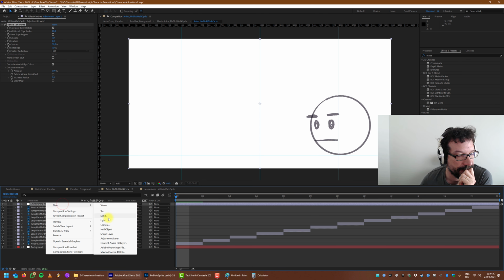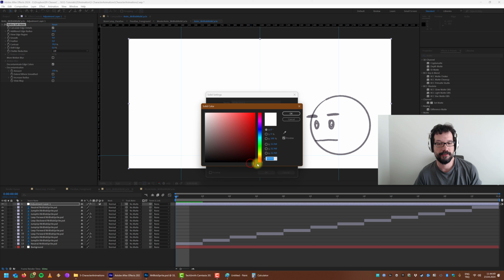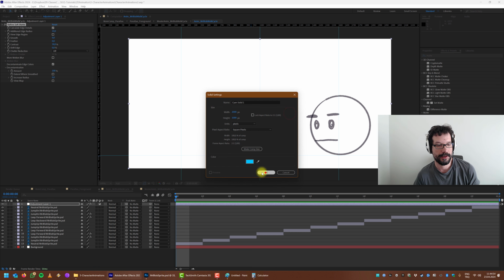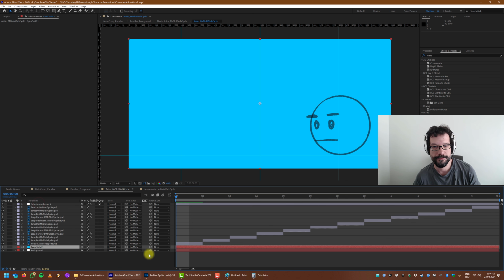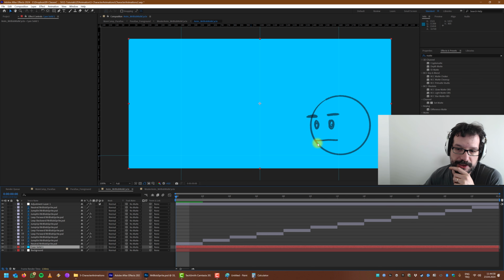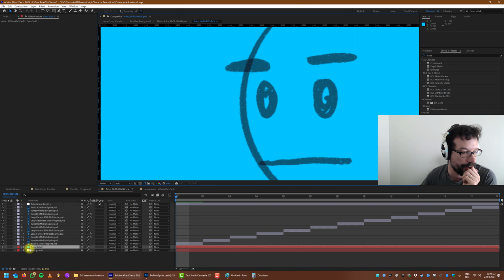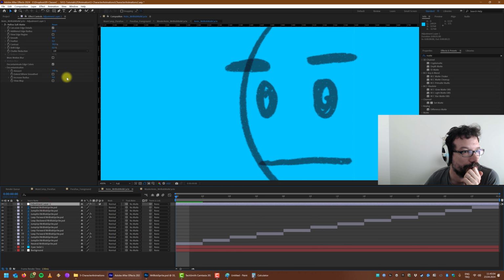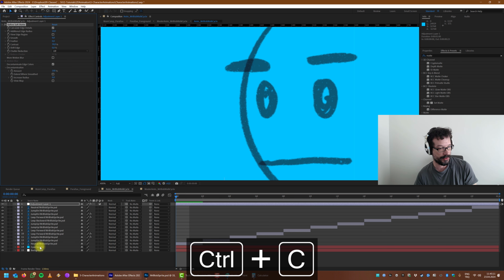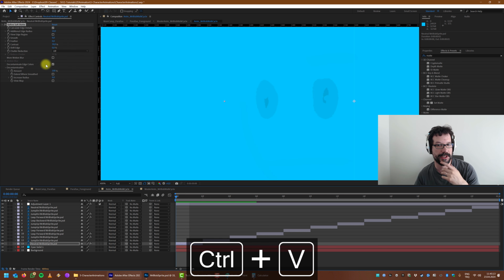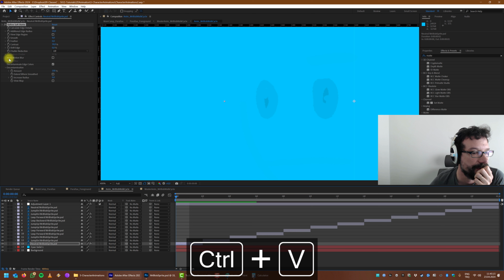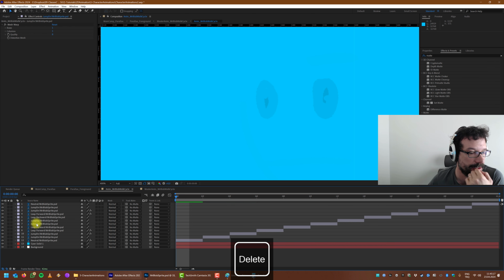I can go in and create a solid in a weird color. Okay, so what I intend to do is get rid of this opacity issue. Okay, let me just grab this, put it under here. Yeah, refine soft matte. Let's delete this.